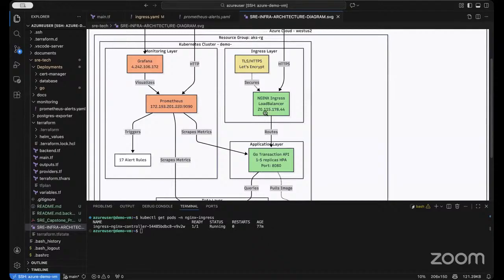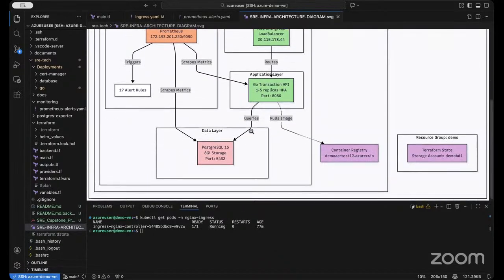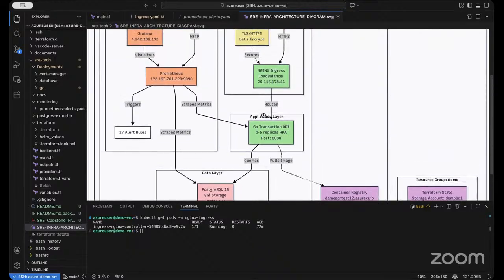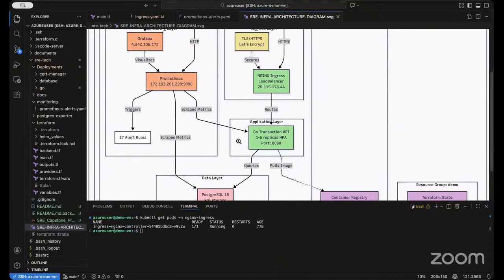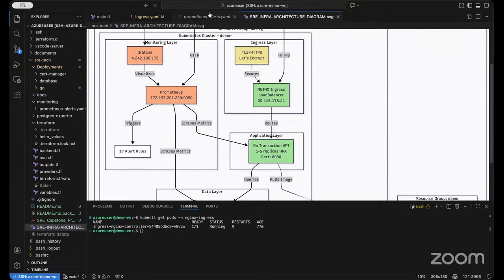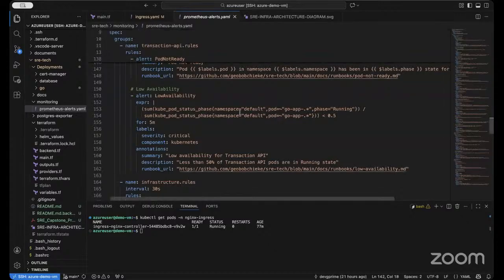For example, in the database layer, if you feel like there's only one point of failure, just apply it over there. And if your application has certain layers, for example one server running, you can apply an alert that if this pod crashes or if this particular server goes down, there should be an alert, right? So it depends on you, on how well you want to design your alert mechanism.